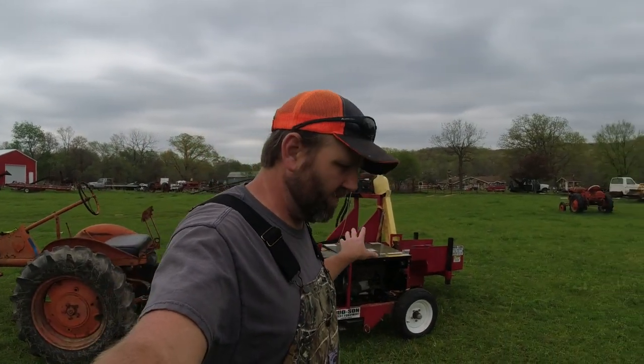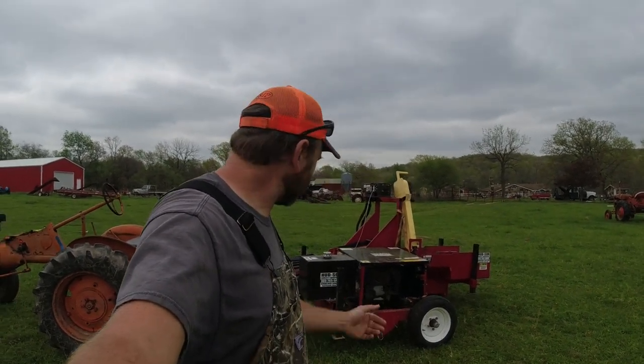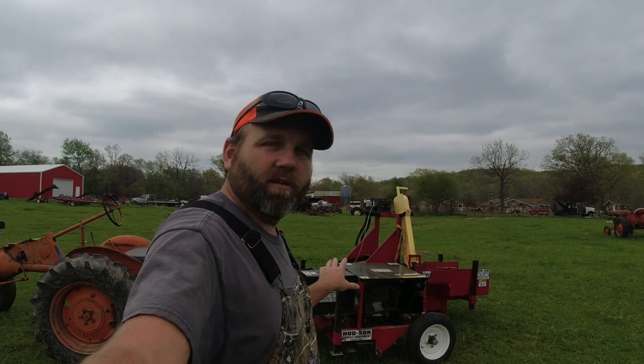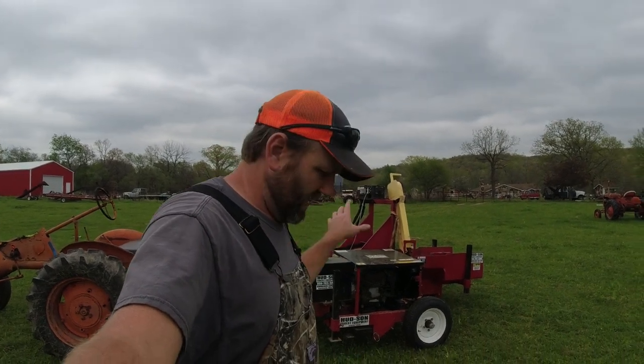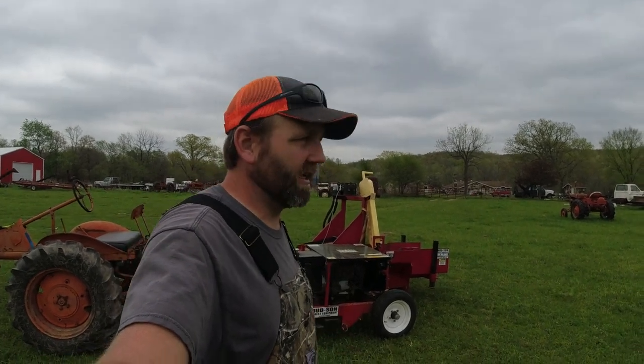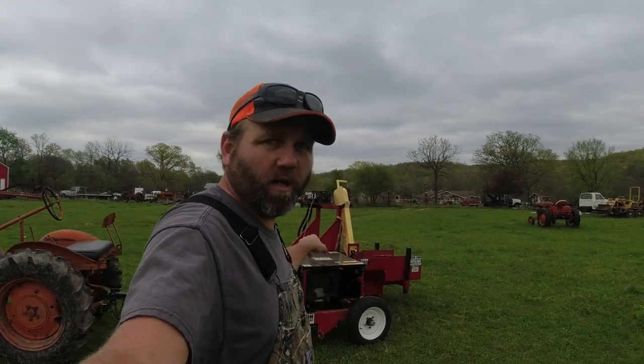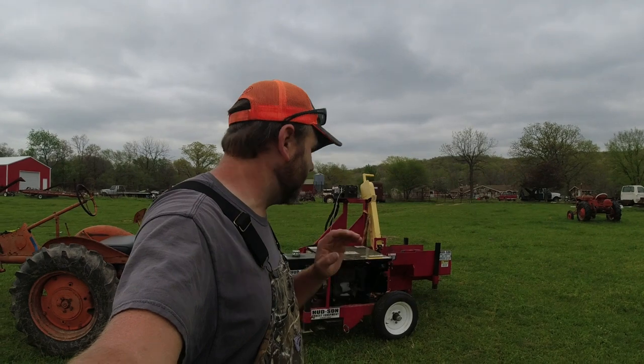I haven't given up — I'm still building my log splitter. I just couldn't turn this down. I was going to build one like this too, but I was going to use a regular gas chainsaw on the side like the Wallenstein did. Been doing good with the wood, so we're going to use this and the log splitter when I get it done. I need the splitter for big rounds since you can't run big rounds through this.